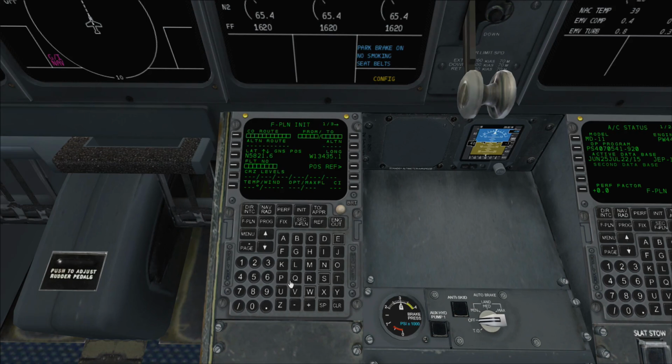All right, for our company route, we are PAJN to Bozeman, KBZN. This is obviously different from our FMC in the Boeing that we're so used to. I use a cost index of 75. I'm not sure what our... we've got to get our weight in there. Let me just check something real quick on these procedures. It's going to talk about our cruise levels and everything, but one thing I was wondering, because I started this up a minute ago as well, to make sure I even knew how to get this thing off the ground again.